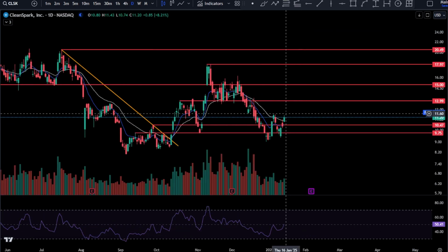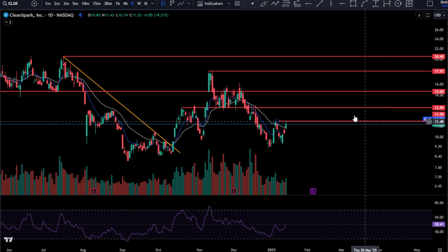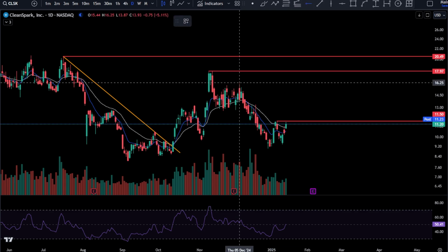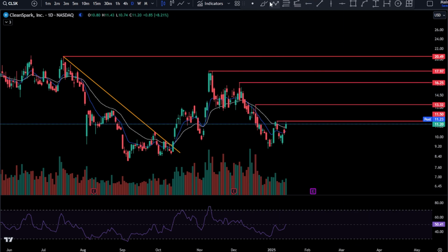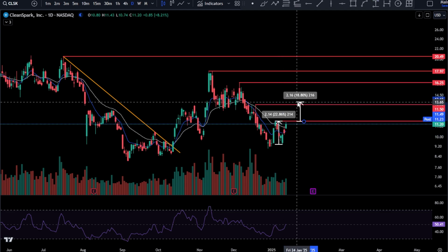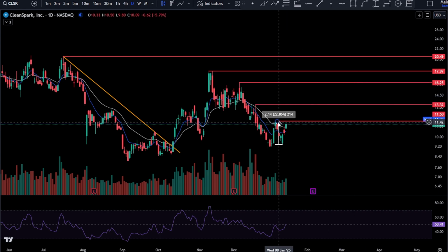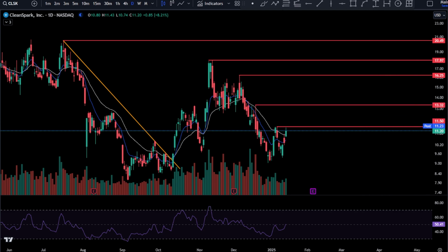We'll look at CLSK. Double bottom action right there. Break above 11.50. I'm just going to clean up this chart real quick. We'll just take off everything right over there. We'll keep those on right there. What are you going to be watching if you get above 11.50, guys? Watch for a move all the way back up here. In reality, this is going to be a measured move kind of thing we could do right here. 2.14. We'll just look for 2, somewhere over here, guys. It's coming up to 13.50. That is going to be the measured move over here on CLSK. So I do think a break above 11.50 over here, look for a move up to 13.32 in the short term.